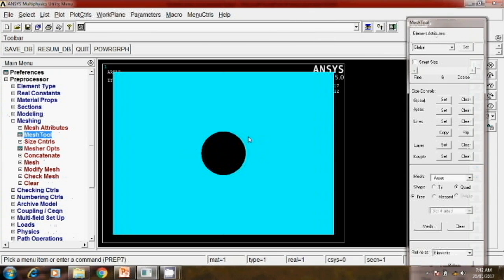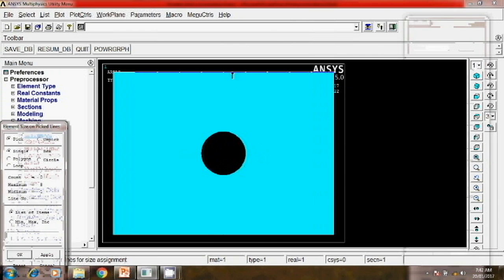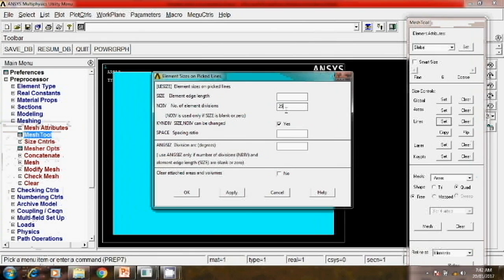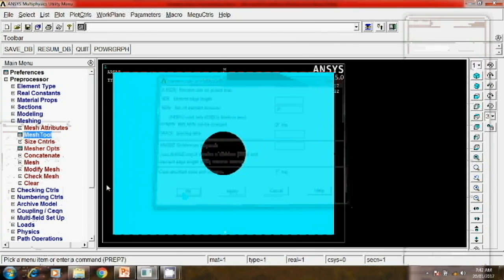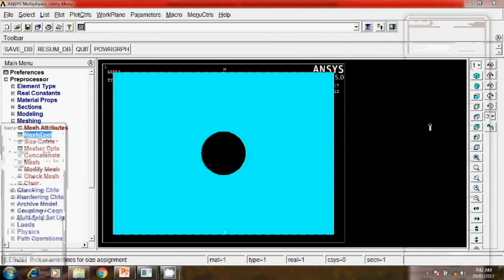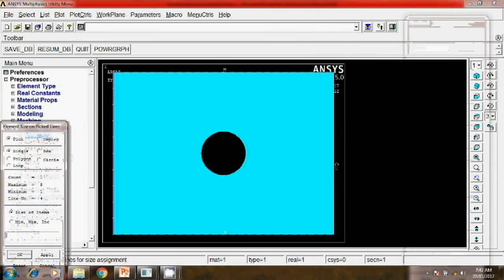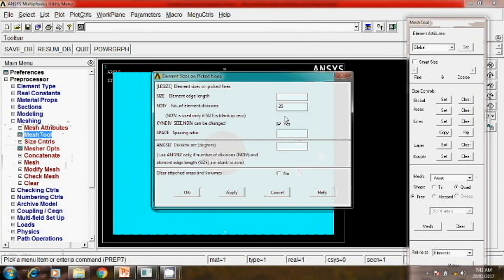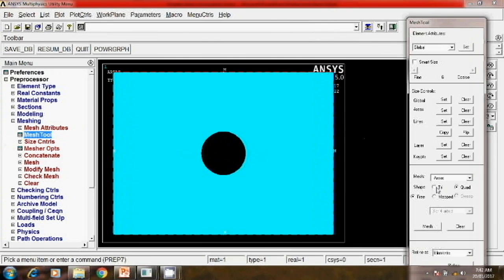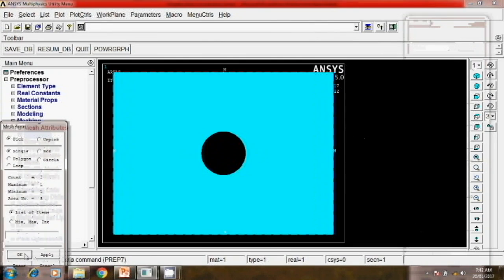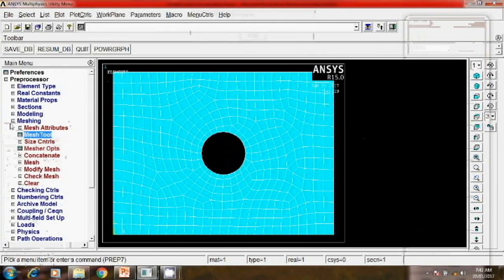Meshing, mesh tool. Now this is a plate with a hole, all the stresses will occur around the circle, so we'll apply here line divisions. We'll select both 100 mm lines, and we'll divide that 100 mm into 25 divisions. Then similarly we'll select the vertical 75 mm line, and we'll divide this into 15. Then in the mesh tool, meshing, we'll give the pre-mesh option, and mesh and select. Okay, so this is your mesh.